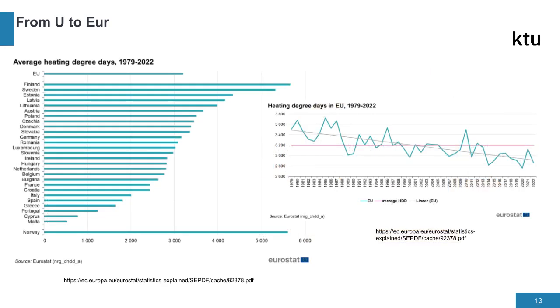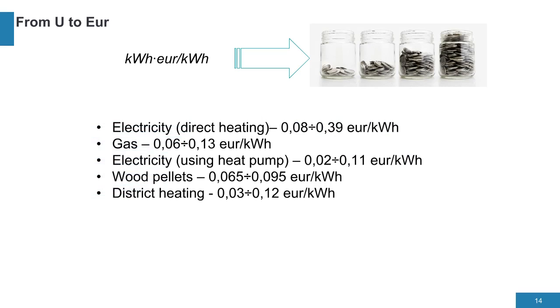In this slide, you can see European Union statistics on heating degree days, which primarily reflect climate differences. From this, we can conclude that a building in Portugal might have 3 times lower specific heat loss values compared with a building in Lithuania, yet still require a similar amount of energy for heating due to climate differences. The picture on the right shows how the average heating degree days have changed since 1979, reflecting the trend of increasing temperatures. Once we know the amount of energy needed for heating in kilowatt hours, the final step is to multiply it by the price per kilowatt hour.